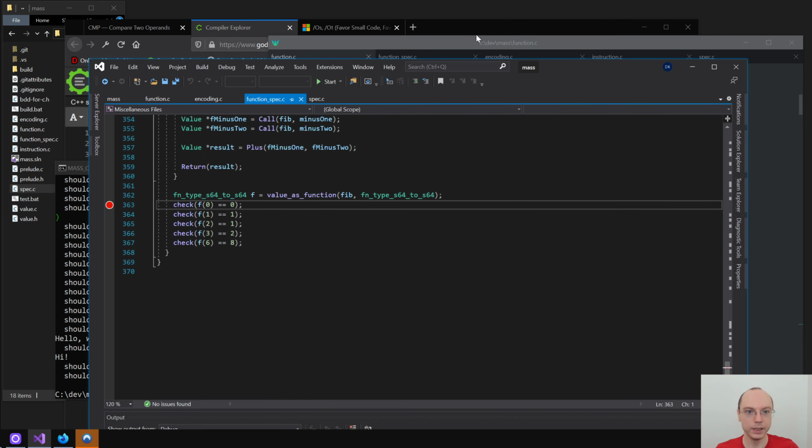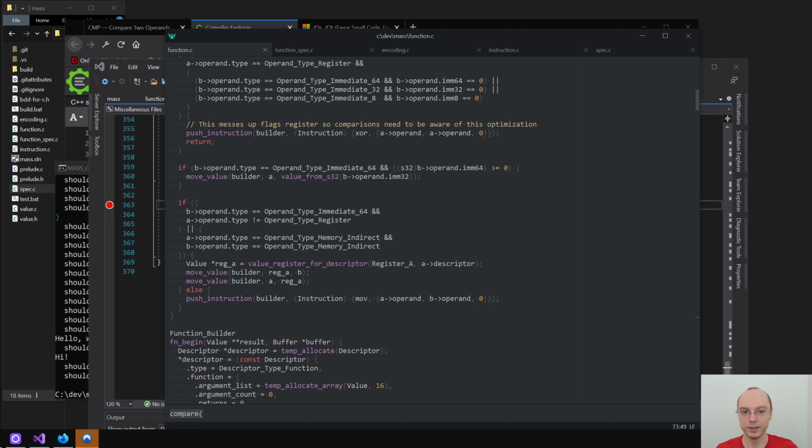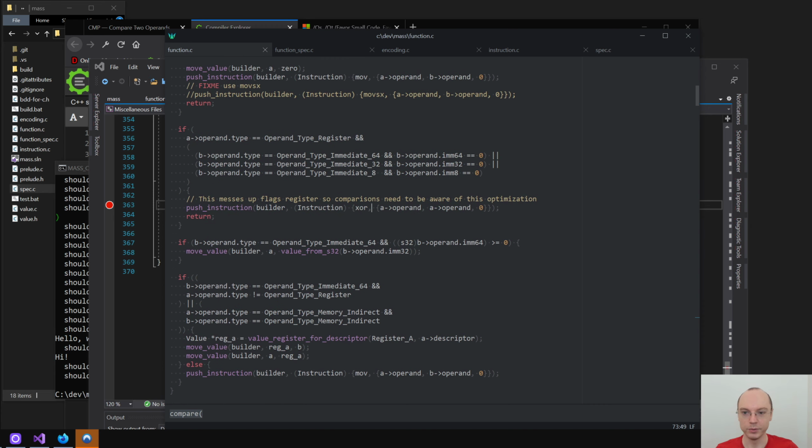Okay, that will be it for today. I wanted to give you a short look at what optimizations compilers can implement when they are encoding instructions. I'm also pretty happy that we ran into the issue with XOR, because I was able to discuss why optimizations are problematic and why they make your program very complicated, especially when this is a compiler.